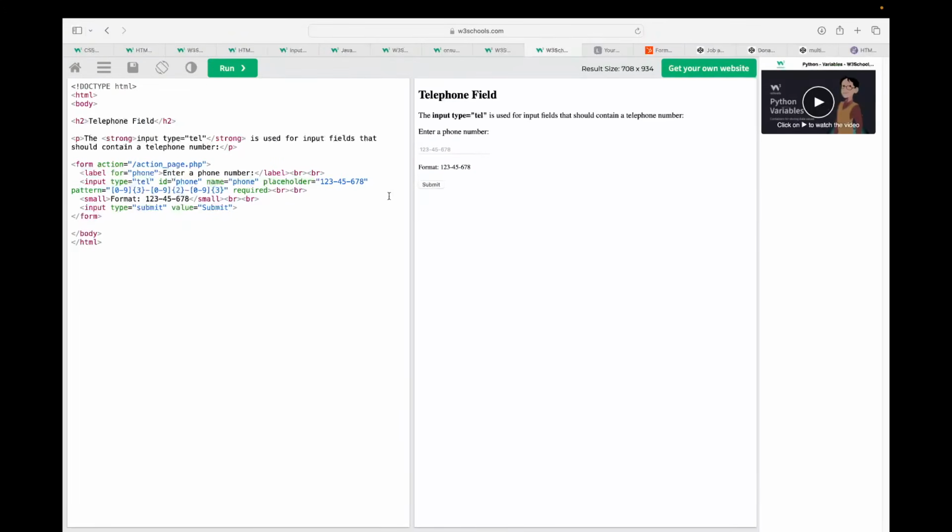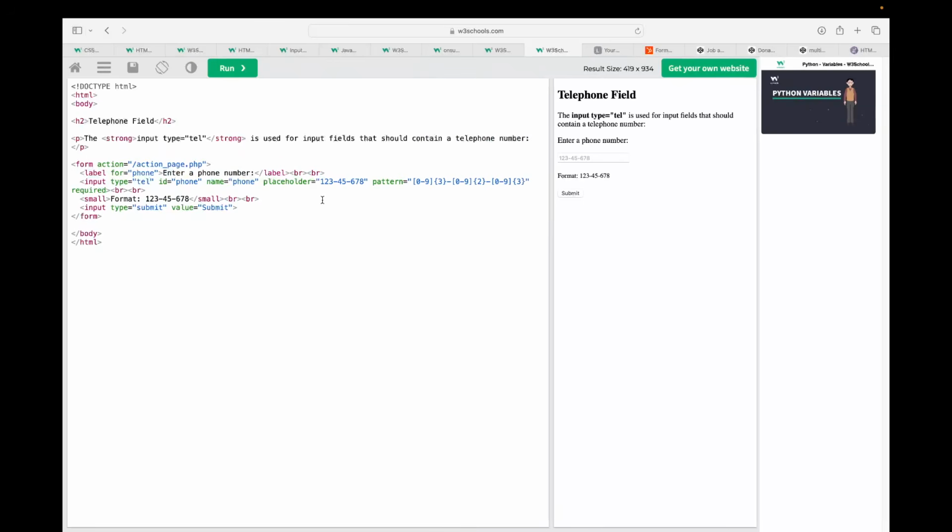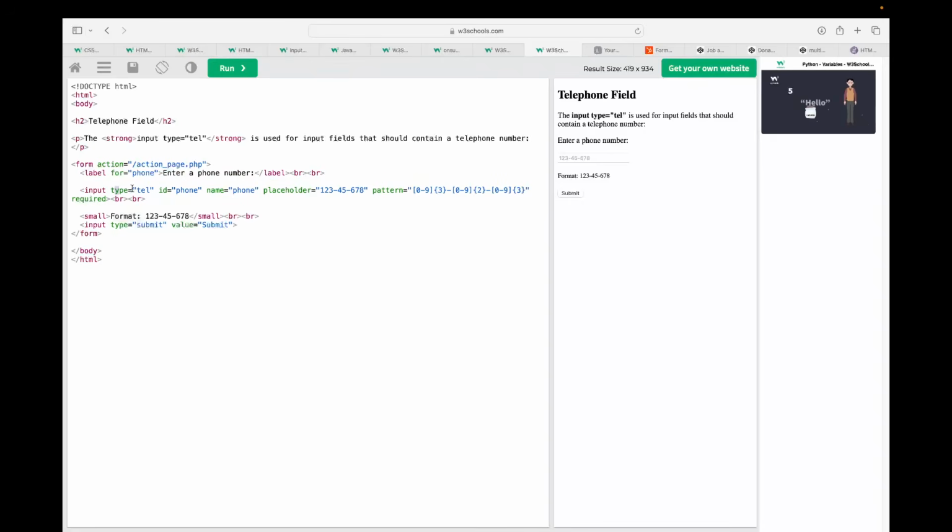For example, let's say you have this directory over here. Let me just resize it so everything is shown here in front of me. You can see now in this line what is happening. For this label, after this label, I'm just separating this line. Type is tel. This is actually the telephone. ID and name, of course, we already know we have to give them for CSS and for the variable. Placeholder, I will talk about this later on, but just now since it's coming up.